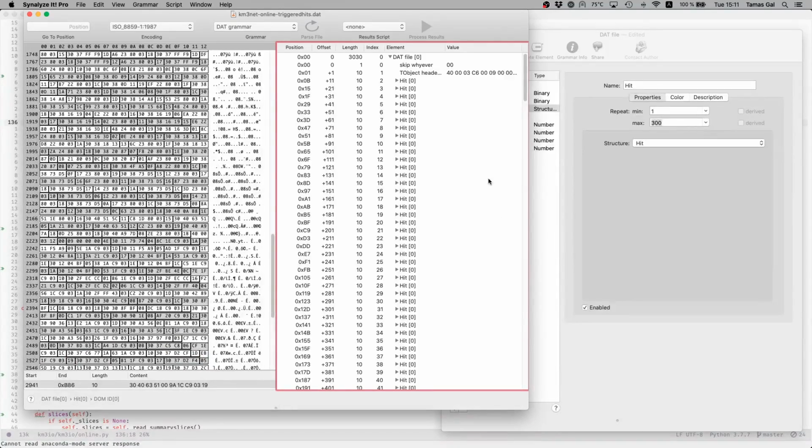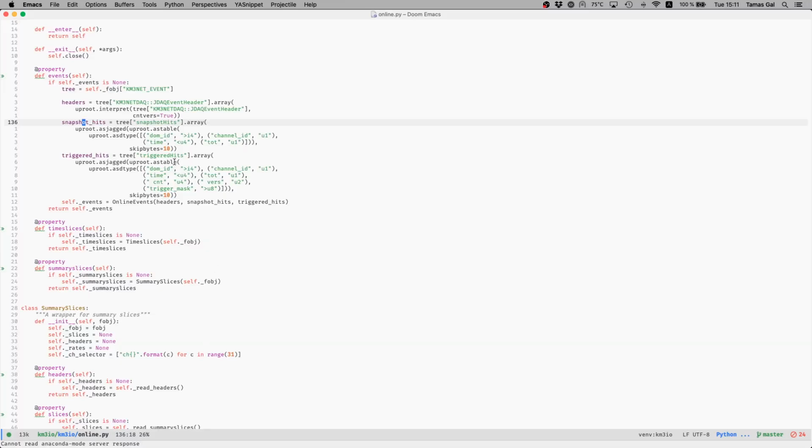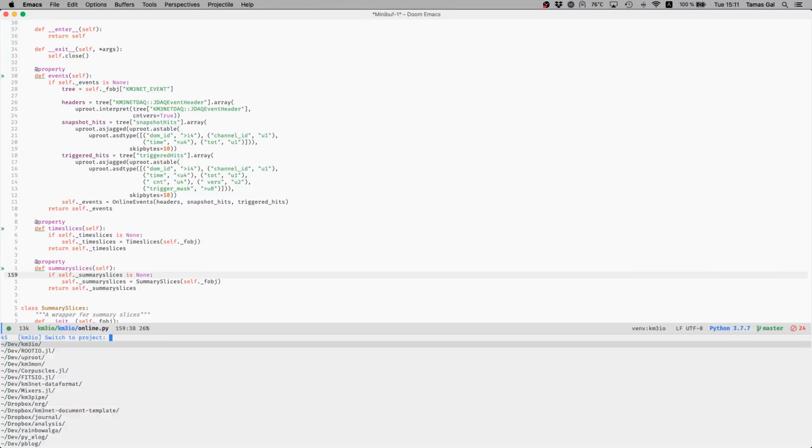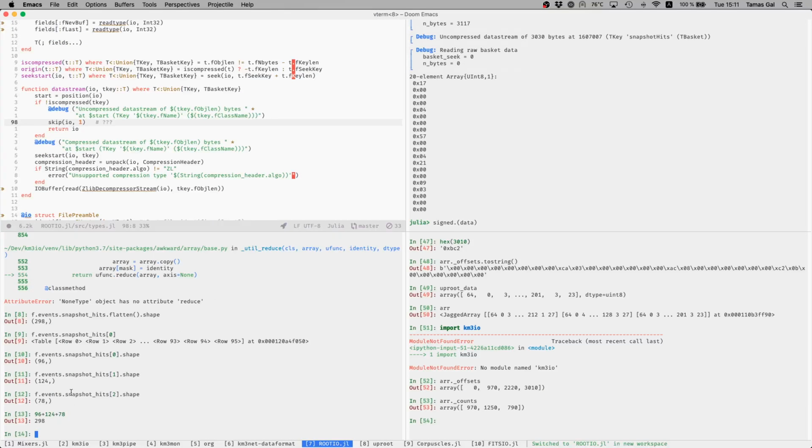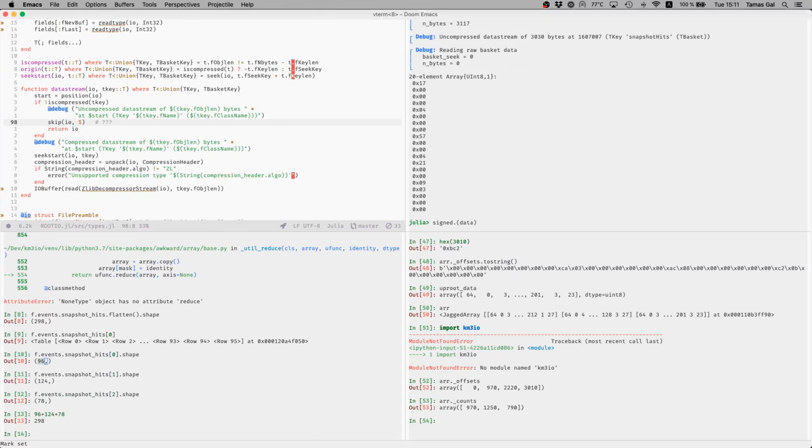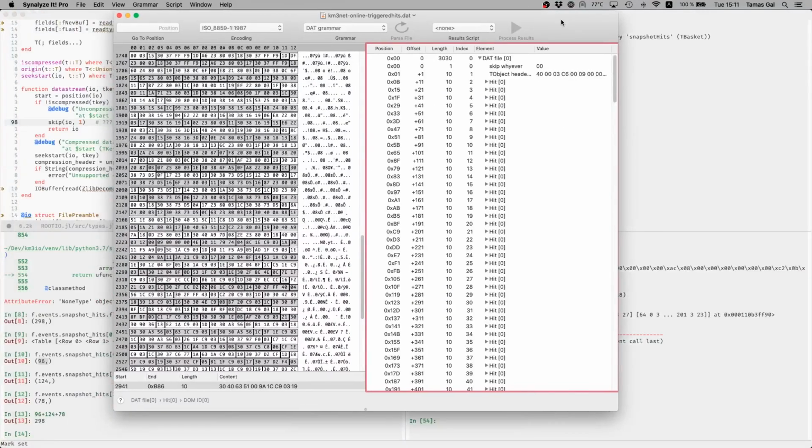Ah, wait. No. I think I might have found the issue. Maybe there is some header, because these are separated in 3 events. So the first event is after 96 hits. Let's see.